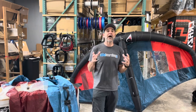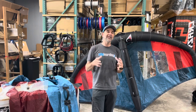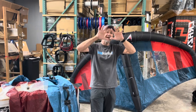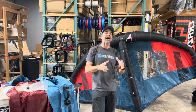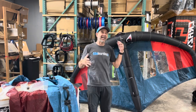First off, I want to talk about the loading and the difference between kites and wings. A lot of people don't understand when I tell them that a wing takes a lot more stress on the cloth than a kite does. The reason is a kite is loaded through its bridle. The bridle is spread all the way along the leading edge and comes down and takes that load. So you can make a leading edge of a kite a lot smaller because of how it's loaded — it spreads that load across the kite. On wings, that can't be done.